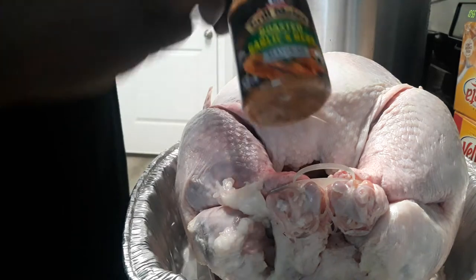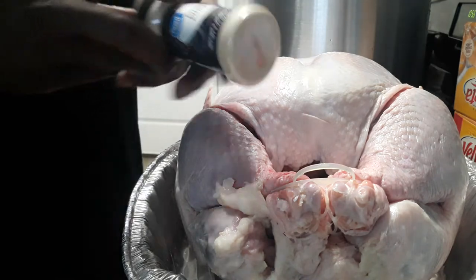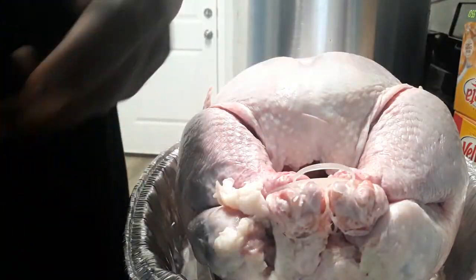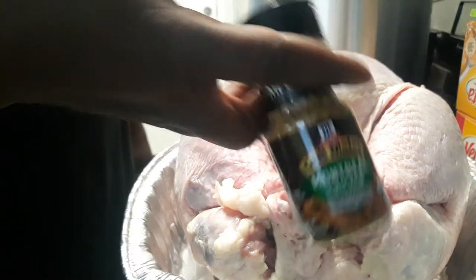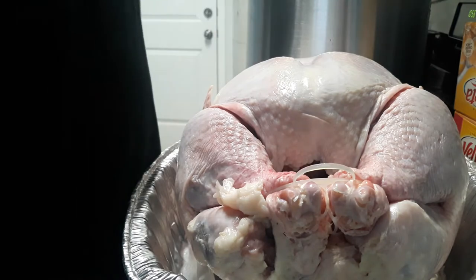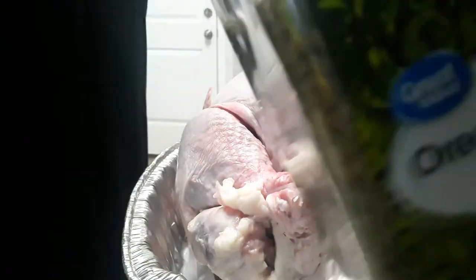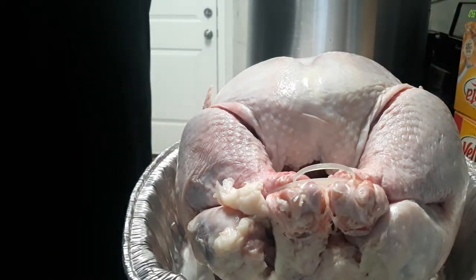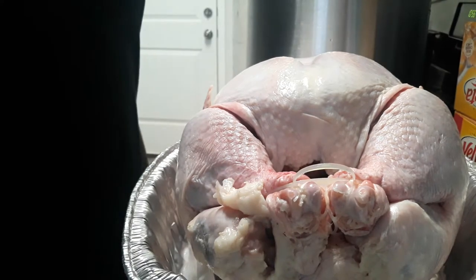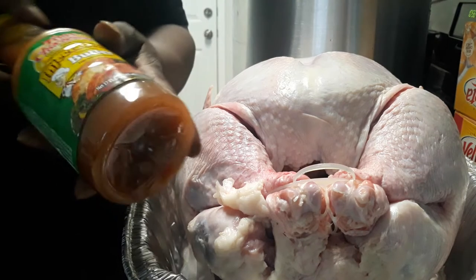I got that roasted garlic. Got that good onion powder. I got a Montreal chicken seasoning. Of course, garlic powder, always. Oregano, always got to have it. Good black pepper. French's mustard. The injector I got today for the turkey I'm doing is gonna be the butter injectable.